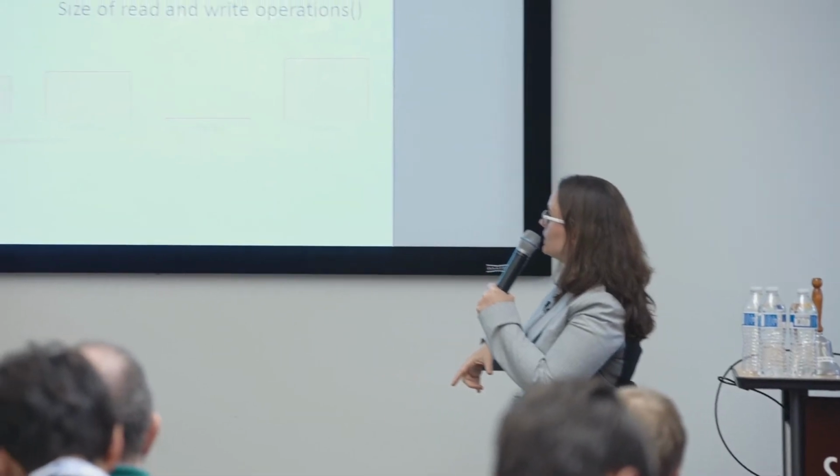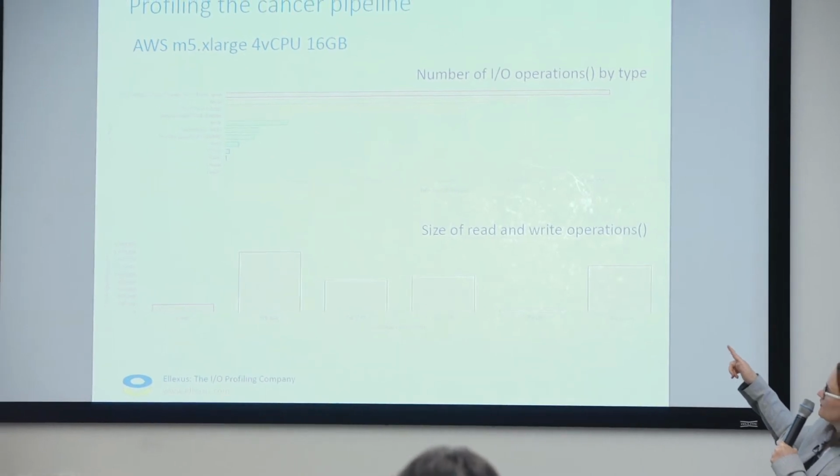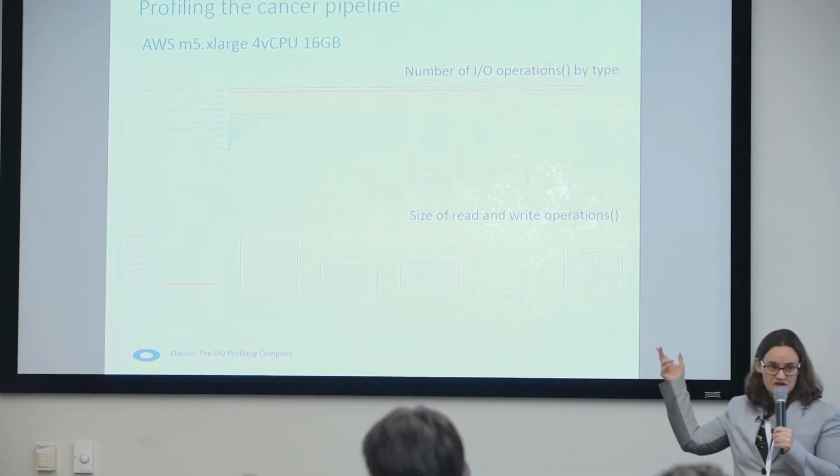The next part I'm going to talk about is taking that optimized container and then working out what resources were needed for it. So this is the first set of I/O profiling results that lets us see kind of what the pipeline is doing. We just ran this on AWS. We pulled down the container that they've made publicly available, and we ran it on an M5 XLarge image with 4 virtual CPUs and 16 gigs of RAM. They specify 4 gigs of RAM per core, so we chose that machine.